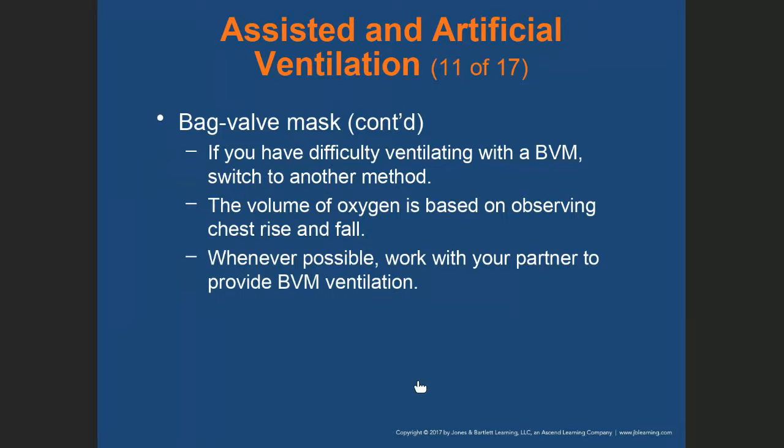If you have difficulty ventilating with a BVM, switch to another method. The volume of oxygen is based on observing chest rise and fall whenever possible. Work with your partner to provide BVM ventilation. Ideally, two-person is going to be the best way to use the BVM, but one EMT with good technique is worth more to me than a paramedic.